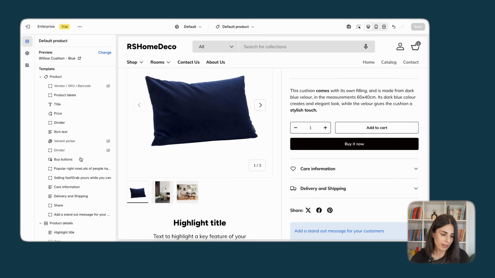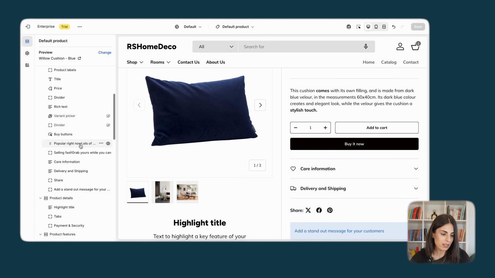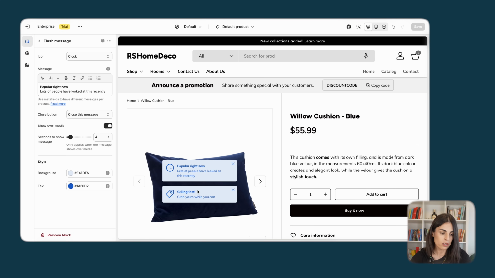You don't need to modify anything about them, and you have these two messages. Those you can also make dynamic in the same way that we created this metafield. You create a metafield in here, which is a rich text, and you select it in here, you link to it in here. So these messages are very nice because you can add very dedicated messages to each of your products, and you can make them dynamic using Metafields. So you can make these messages different between your products using Metafields.